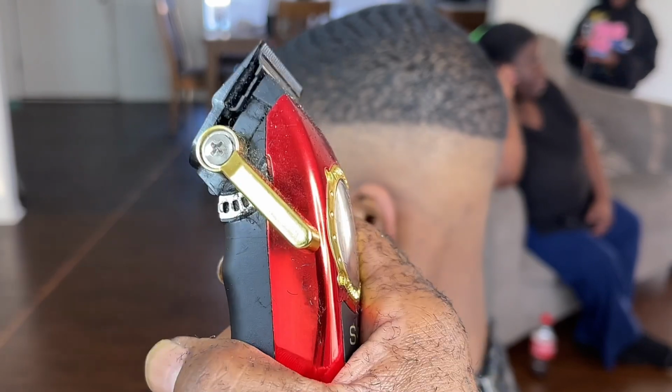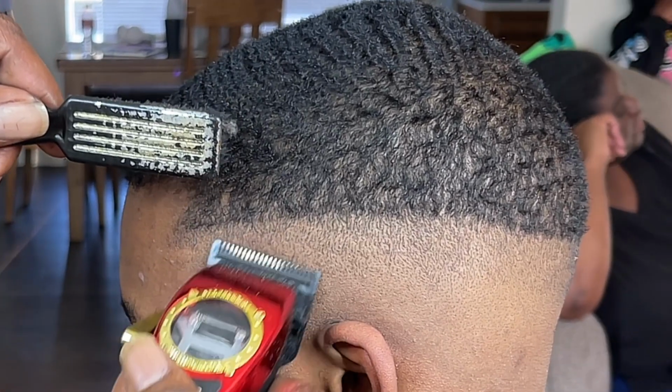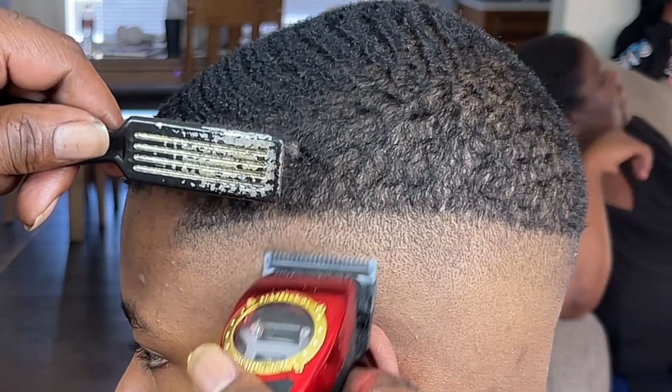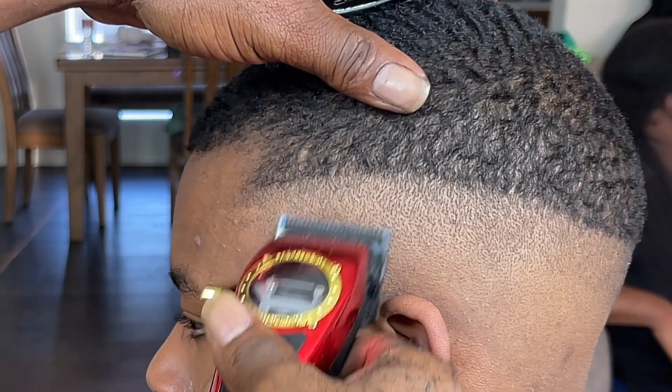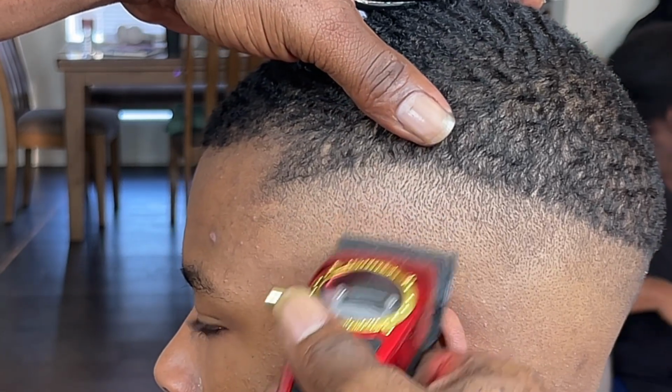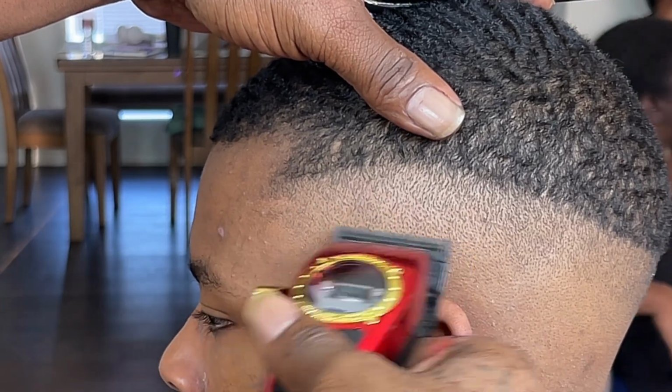All right, YouTube, I closed the blade all the way. Now I'm about to start feathering out that first initial guideline, but I'm going to be doing a little adjustment as I go, because with the blade closed, it's not actually going to take out what I want to take out. So I'm just going to be doing a little adjustment on this part right here.